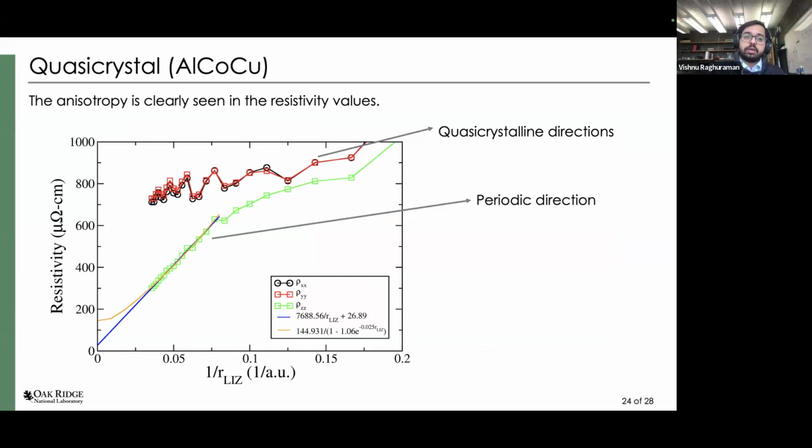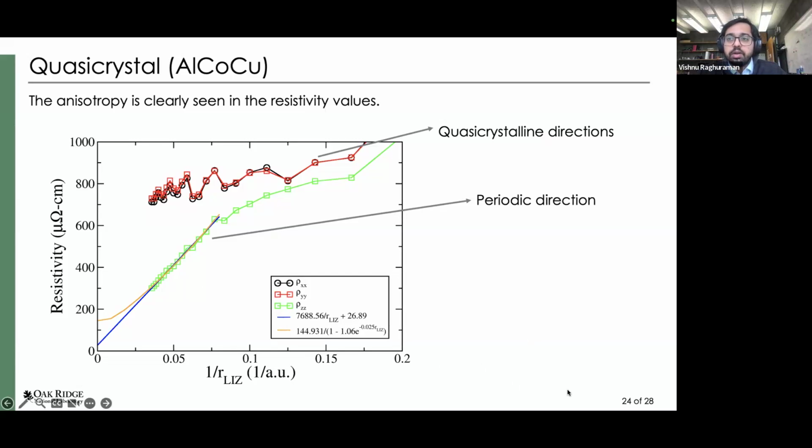a very rapid decrease in resistivity, and you see that same linear trend. The resistivity is actually going towards a small value. And this makes sense because you have a very random arrangement in these directions, and you have periodicity in the other direction. So our resistivity is able to capture the anisotropy that's present in the decagonal quasicrystal. We are able to see that in our resistivity plots. So that is an example of how we can use our Kubo for a complicated system like the quasicrystal.